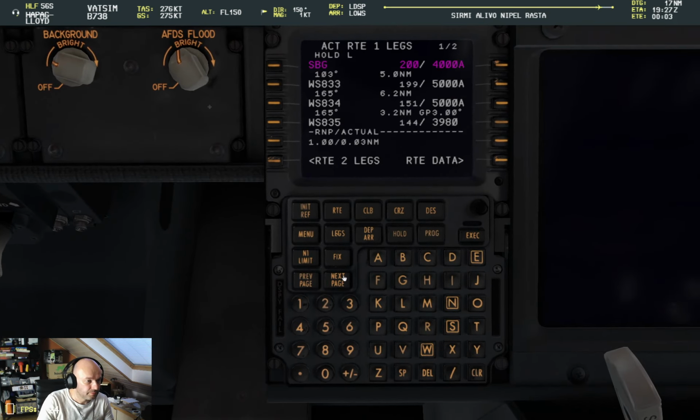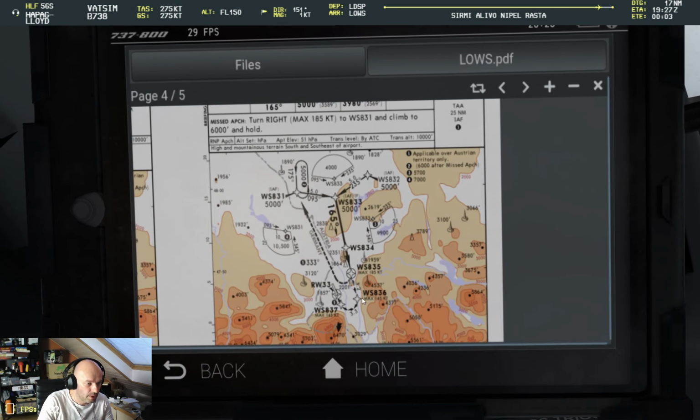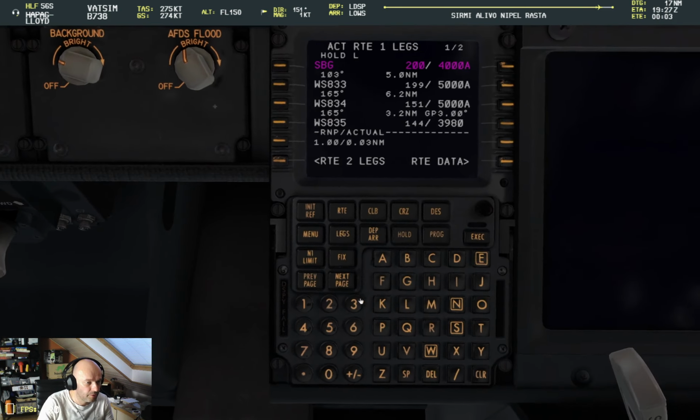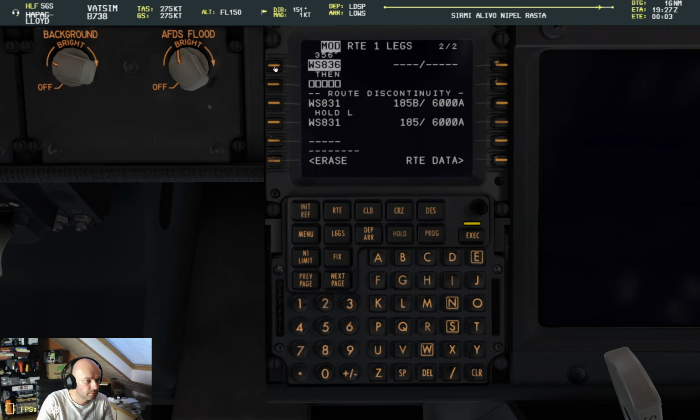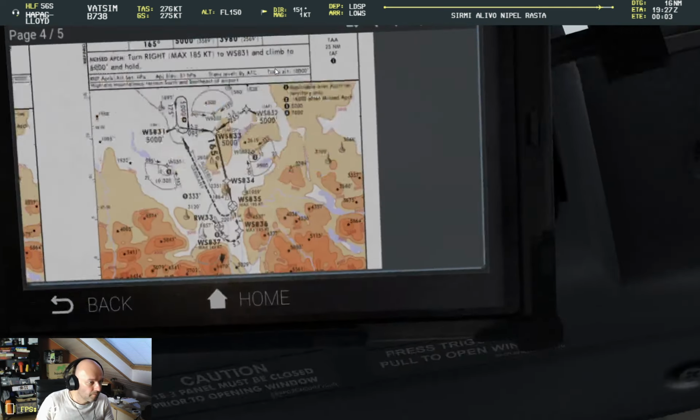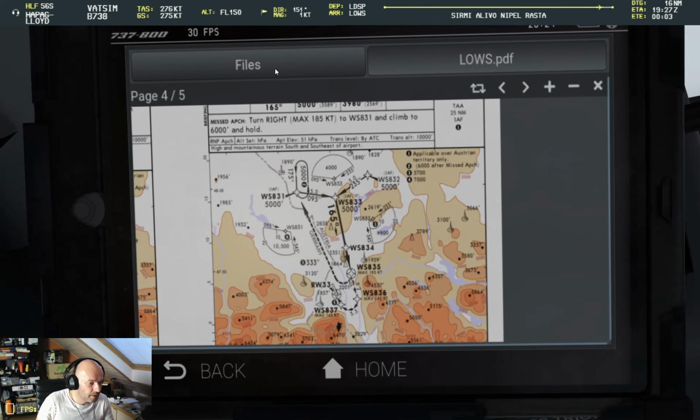But will I be able to insert the other waypoints here? Let's hope. So Whiskey Sierra 836. And then we need Whiskey Sierra 837.